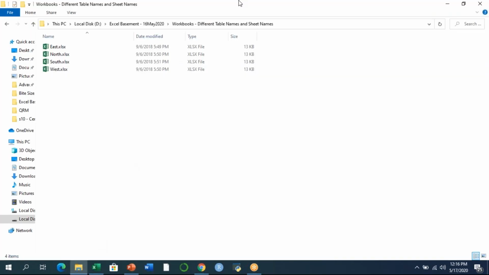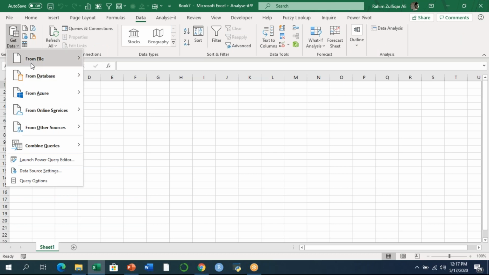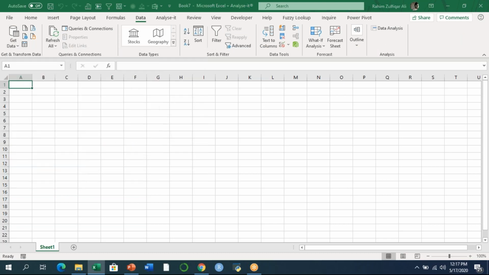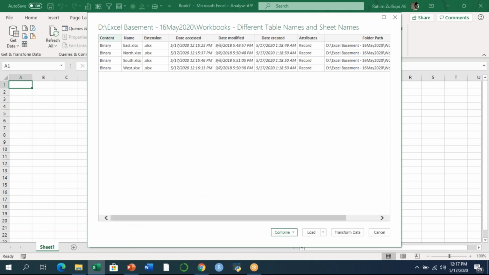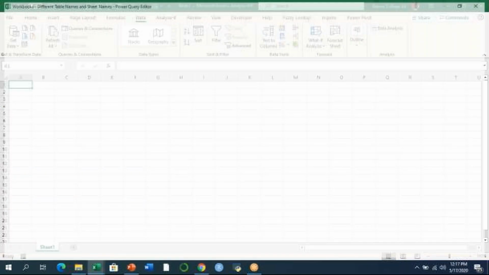So now let me copy the link of the folder. I will go to the data tab, get data from file, from folder, and press the OK button. Now Power Query will read and show me the metadata from all those workbooks. Here I don't need to go for combine and load. I will click on transform data and do some transformations, and I will add an M language code, and then we will fetch the data from 4 different workbooks. So I'm clicking on transform data. That will bring me to a new window which is called the Power Query window.